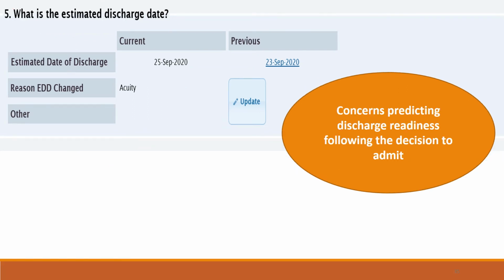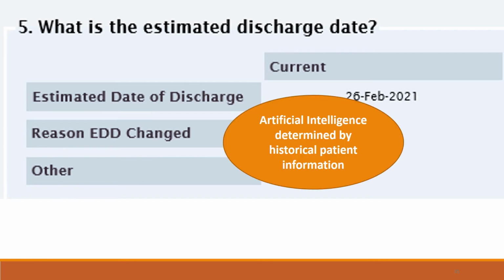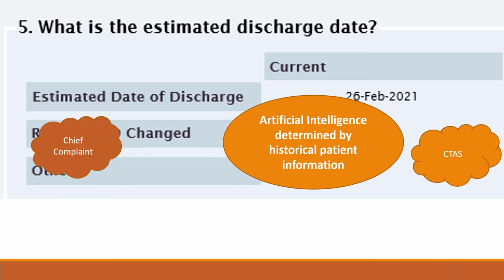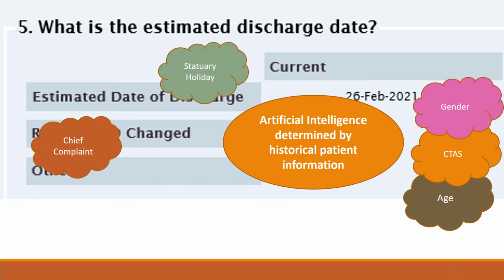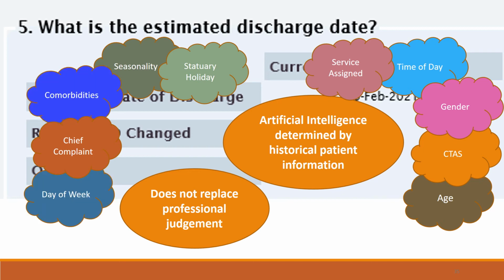It is not uncommon for physicians and other members of the patient's care team to experience some concern predicting the patient's discharge date, especially on admission, because they may not have all the information they need. In Fraser Health, we have made this decision-making easier by using artificial intelligence to predict this date on admission for all inpatients. The data is determined by historical patient information and both national and site-based averages for length of stay. The date generated will not replace the professional judgment and daily assessments conducted by the care team. It is only intended to be used as a guide to inform this important decision-making.